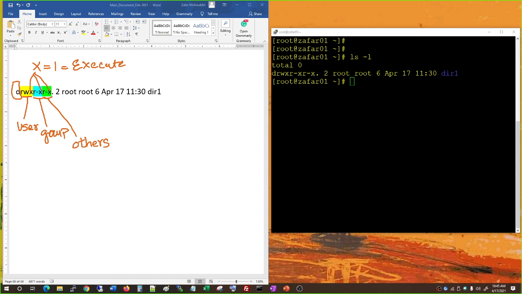So for example, if you have a room, and there is a door, you want to go in there. Think of this as dir1.